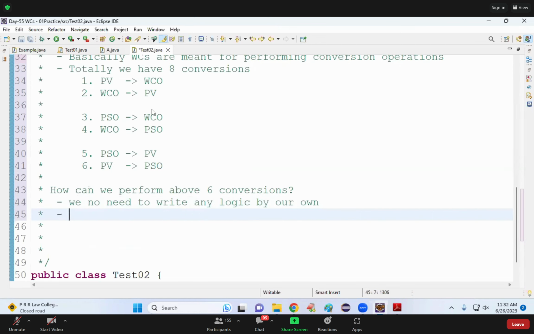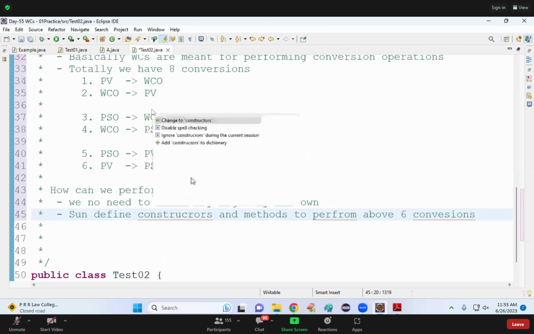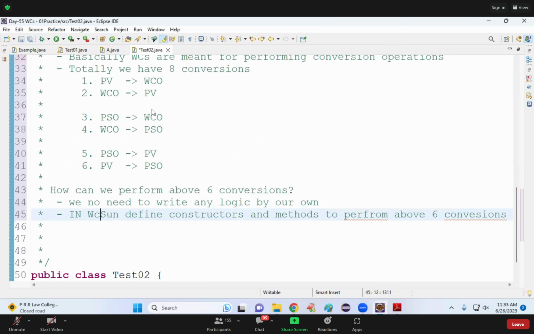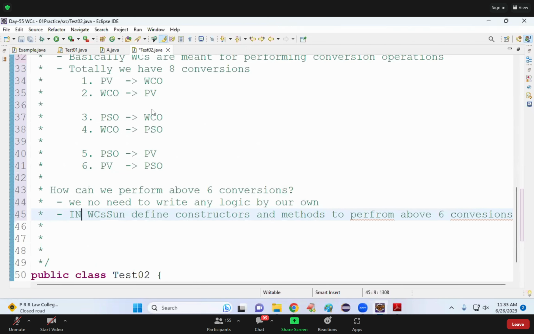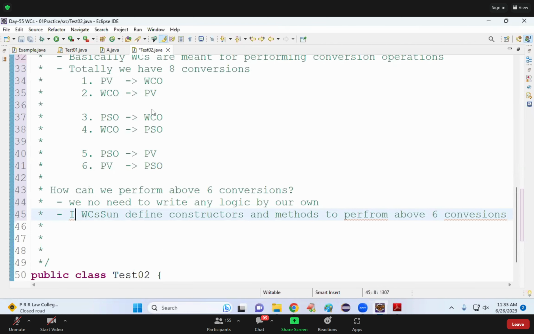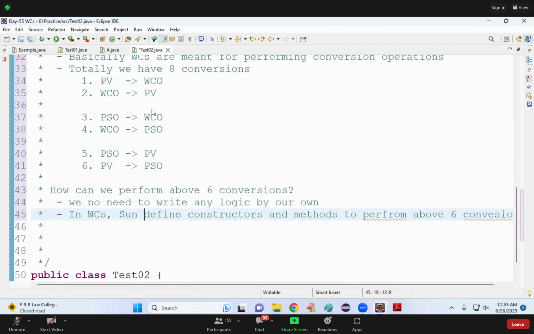Sun has defined constructors and methods in wrapper classes to perform the above 6 conversions.